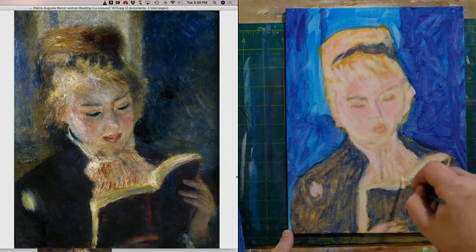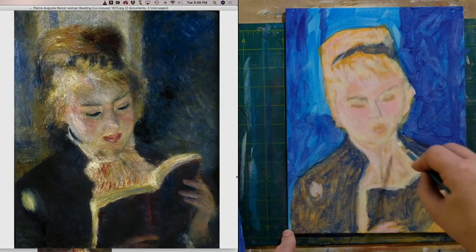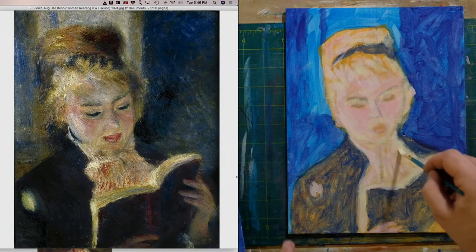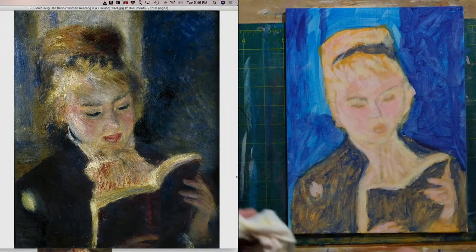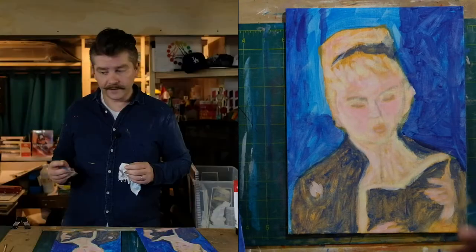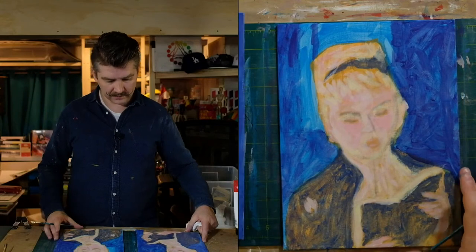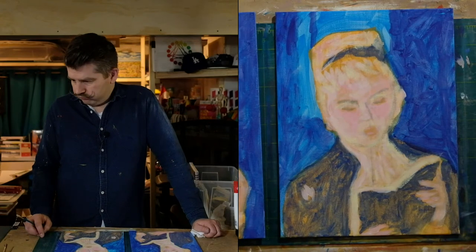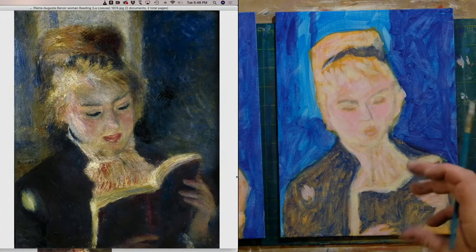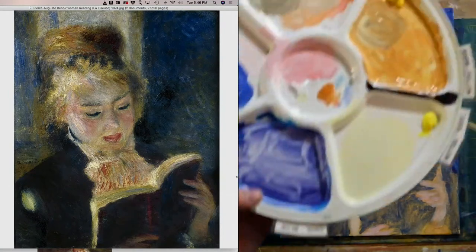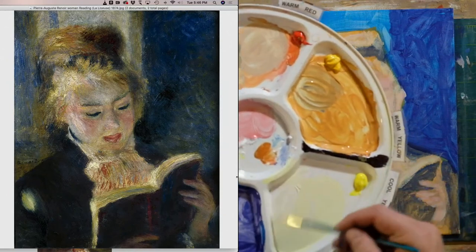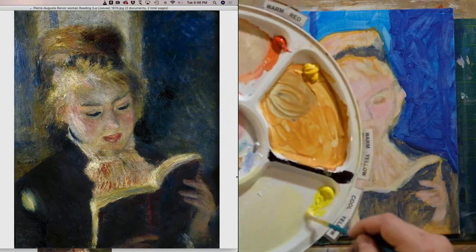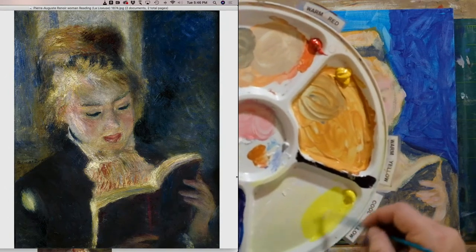I like this. This is working out really well. This cool yellow for reflections and stuff has been very effective so far. Okay. What do we want to do now? Let me see. I'm just looking at these and thinking our next step is... You know what? I think I want to put actually a little bit of the same color down in here. Taking this white. Actually, I don't want too much white. I want mostly yellow.